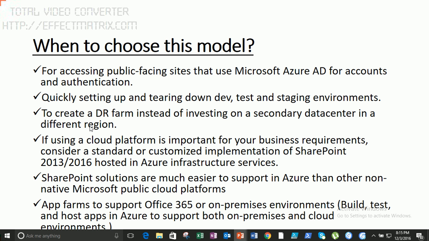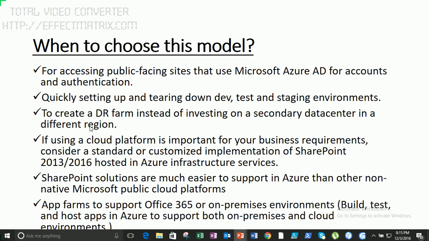Maybe down the line after 2 to 3 weeks, you again just turn on the VMs, open the SharePoint farm, and do all those things. In that case, you're just going to pay Microsoft for that 1 or 2 hours you use. That's all. You're not going to pay anything else, because the way it works is pay as you go. You pay only for what you use.